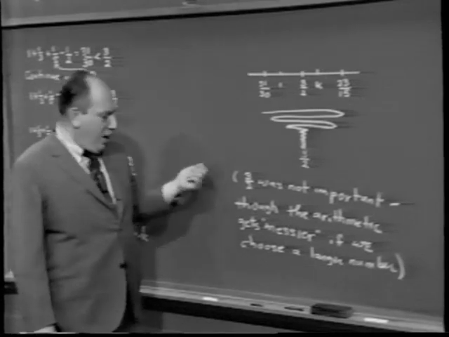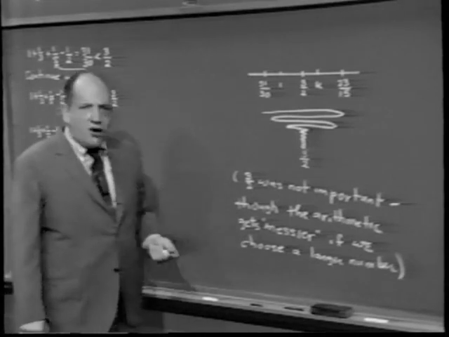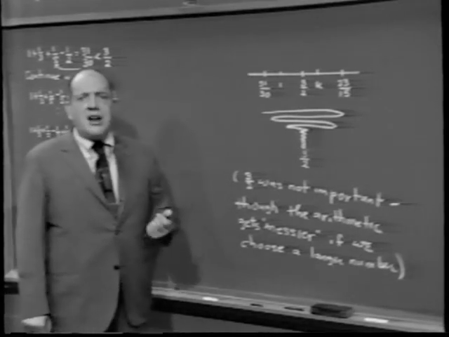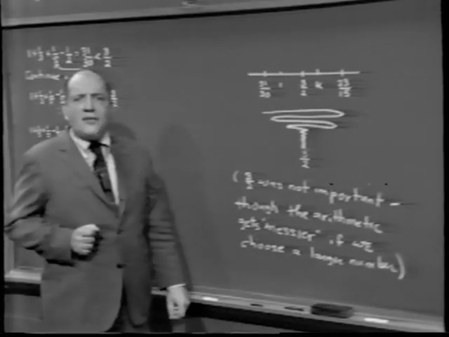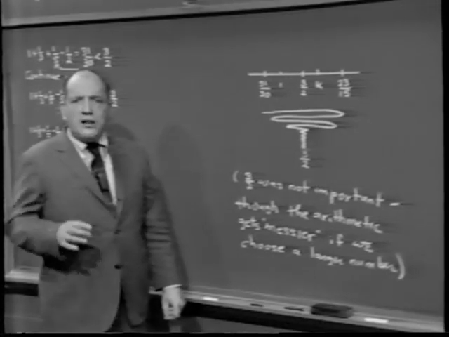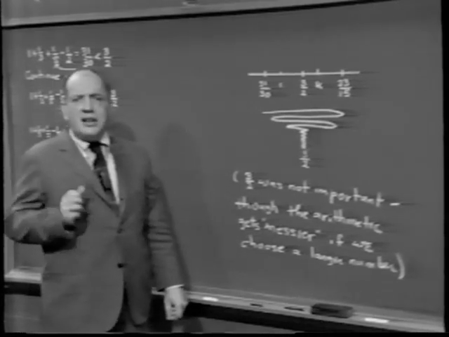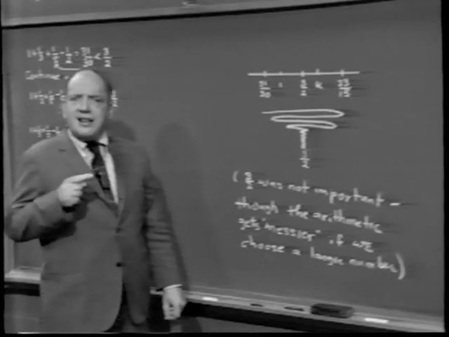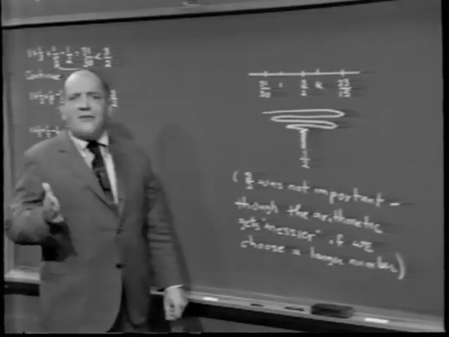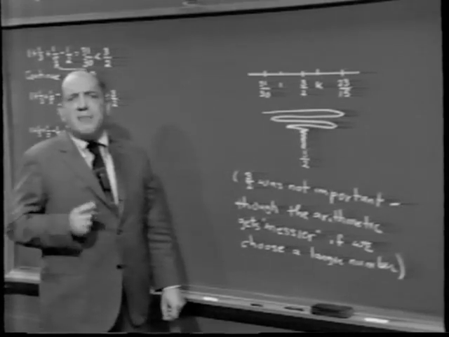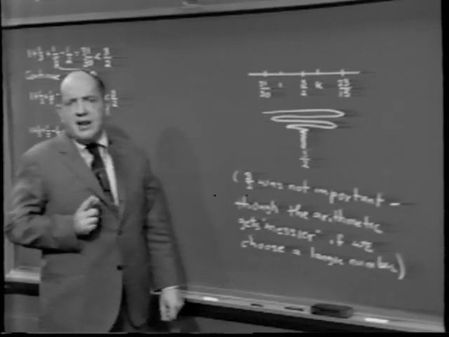I mean, it's something that we can all do on our own, but the larger number that you choose, the more terms you're going to have to add up before you exceed this. You see, don't confuse two things here. I obviously have to add up an awful lot of terms of the form 1, a third, a fifth, a seventh, a ninth, an 11th to get, say, 1,000,000. But the point is that since that series diverges, eventually by going out far enough, now far enough might be billions of terms, but still a finite number, the sum will exceed 1,000,000. See, that's the key point.